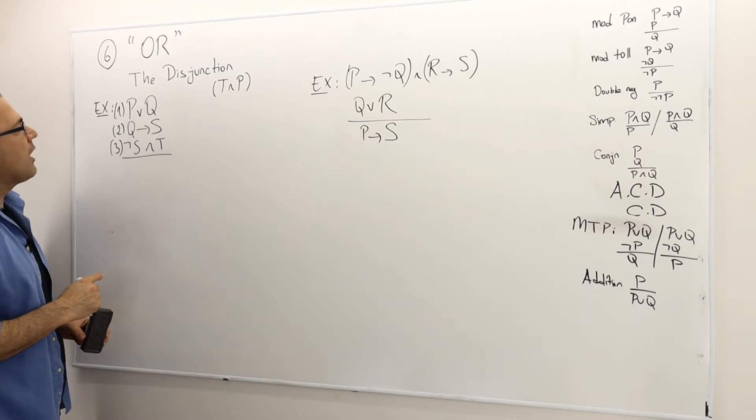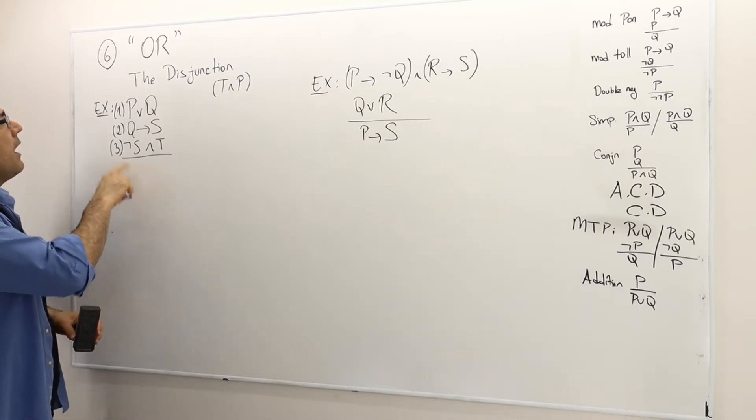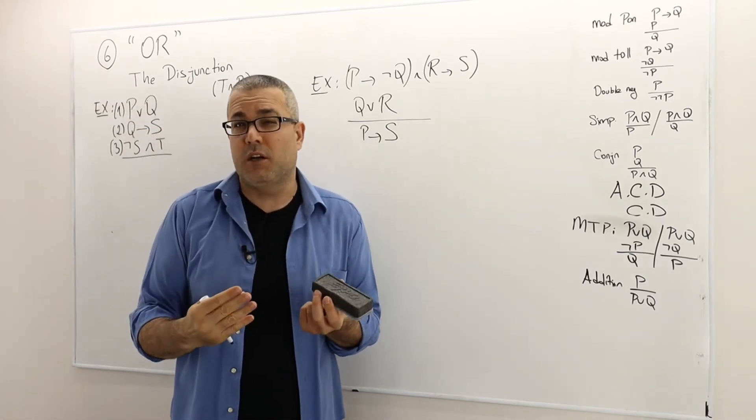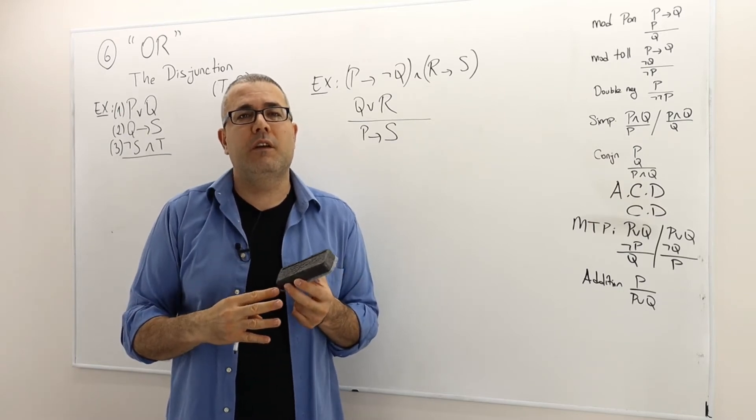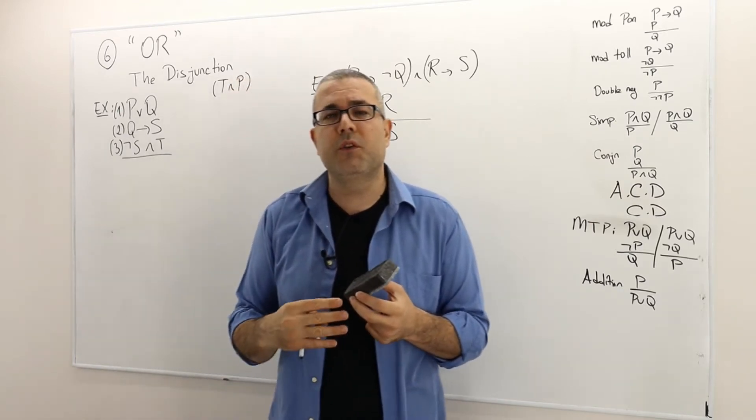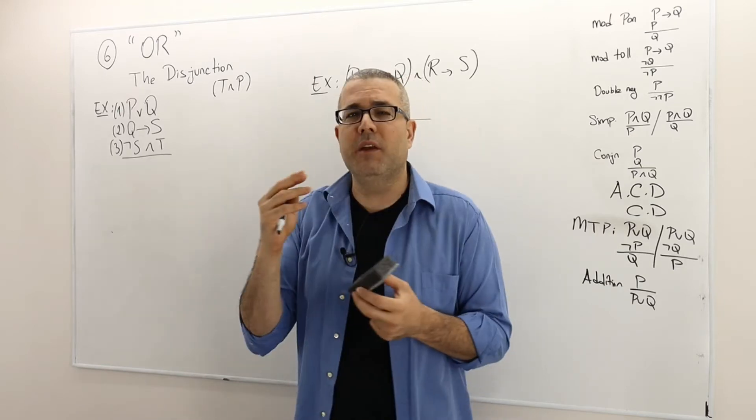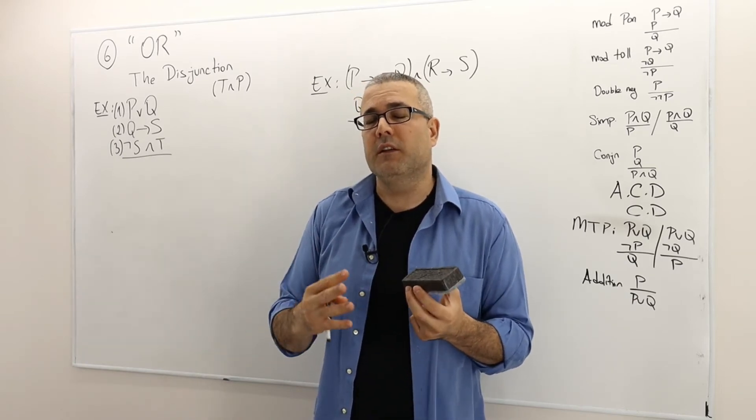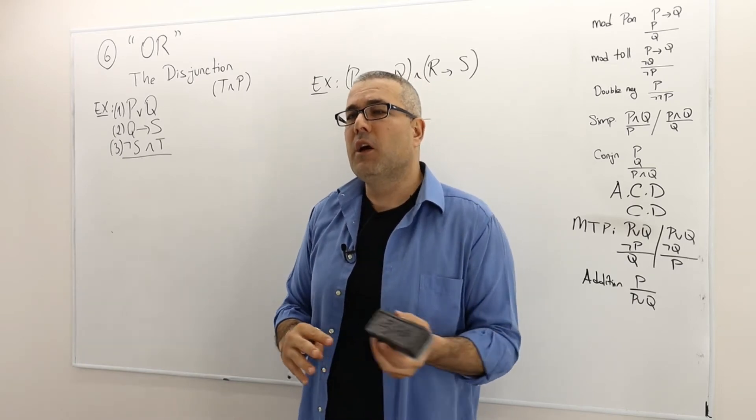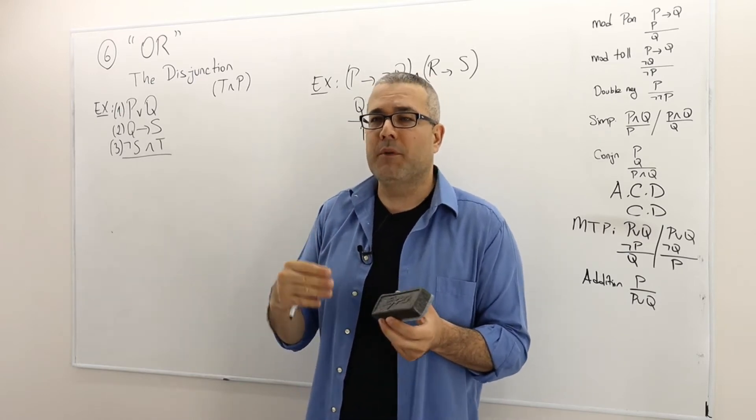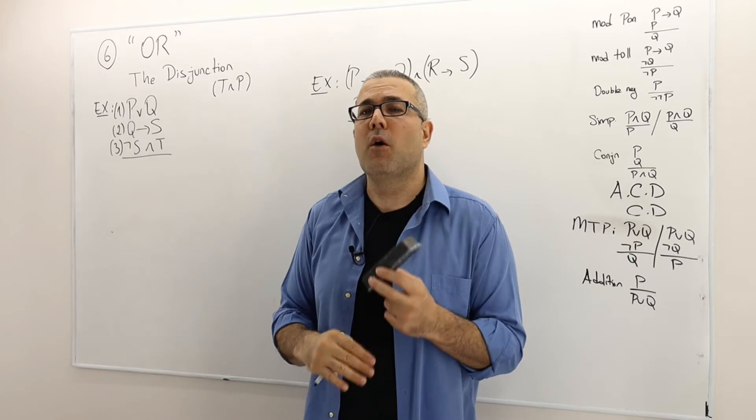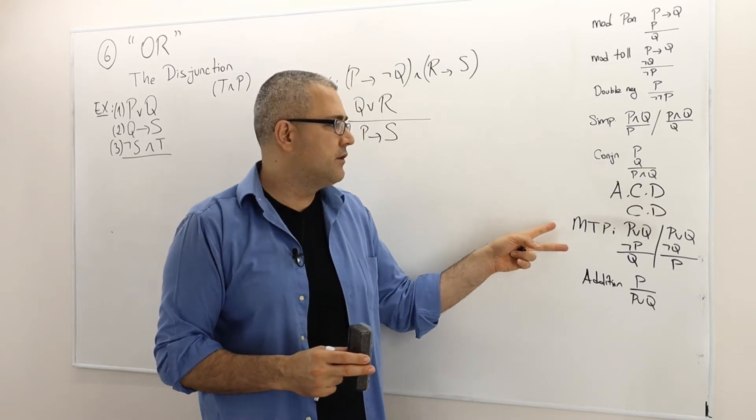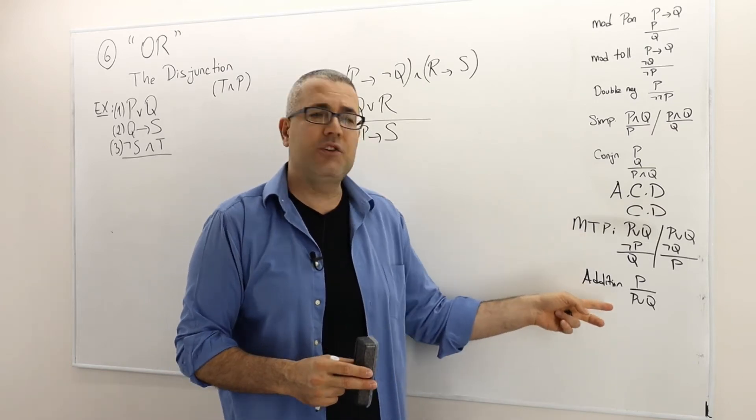So what do I have here? If you look separately, this is one of the challenges - where should I start? If you have experience, if you do these type of proofs over and over again, when you look at it you basically see the starting point. But at first it may be very difficult and challenging. Therefore you may want to look at every single premise first and see what you can deduct from those individual statements by using our rules. By the way I added these two rules modus tollens, modus ponens, and addition here.